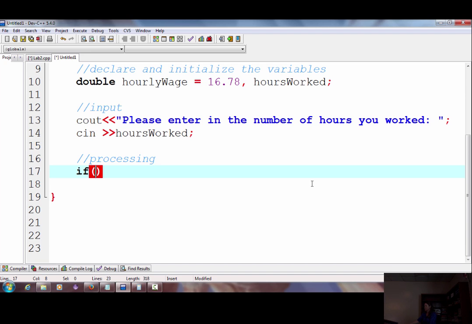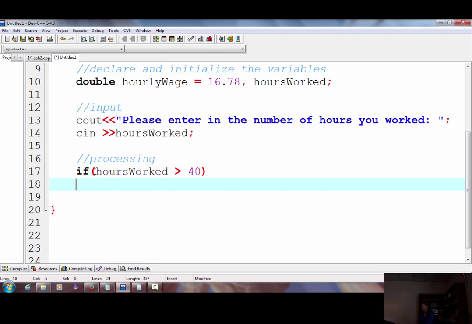Okay. So we're going to check if hours worked is greater than 40. Alternatively, we can check if hours worked is less than 40, and our program would still produce the same output if we programmed it right. So should we do less than or greater than 40? We'll do greater than, and then I'll also write it less than or equal to. Because remember that if it was less than 40, we would actually want to write it less than or equal to 40. Otherwise, if they typed 40 in there, then it wouldn't execute the right thing.